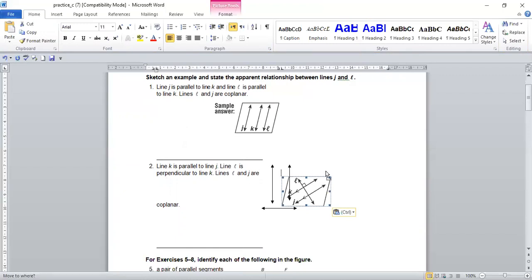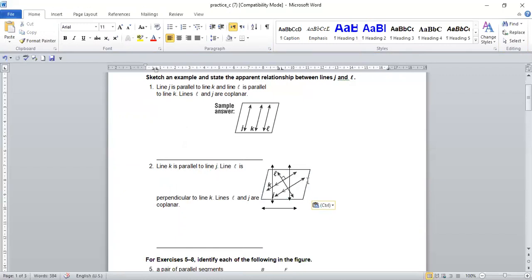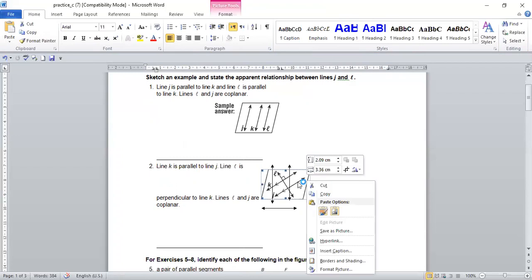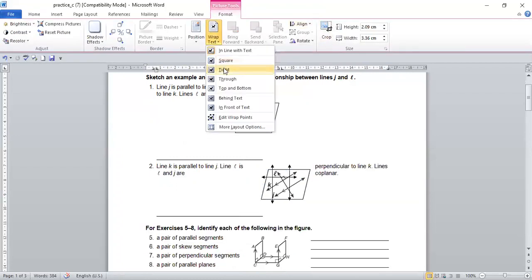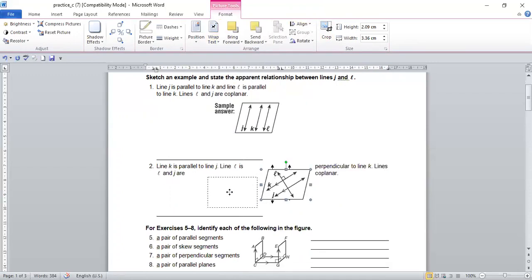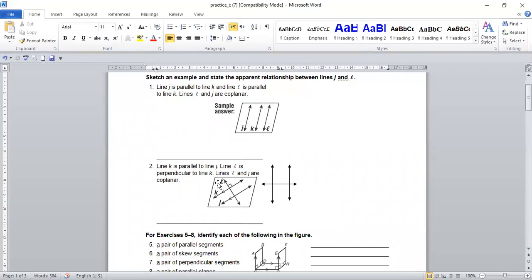Not necessarily do you have to just draw what I drew. They can be of different ways. So okay, it can be this way, it can be this way, it doesn't matter. All you need to know is you have to follow what they have given. So they are saying describe the relationship between J and L. So what is the relationship between J and L?